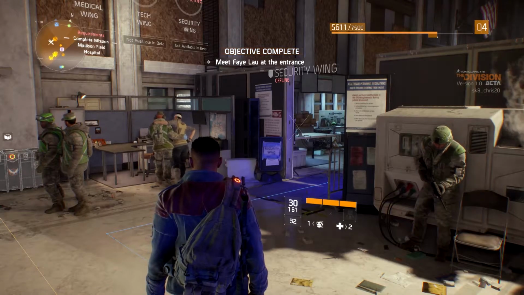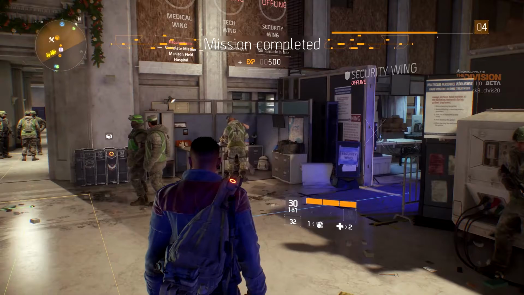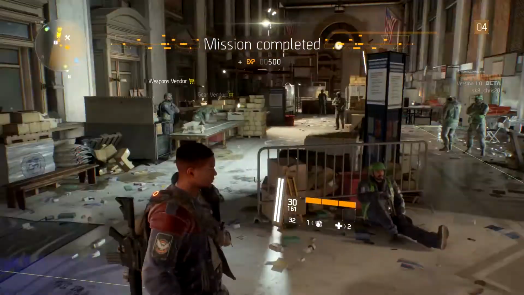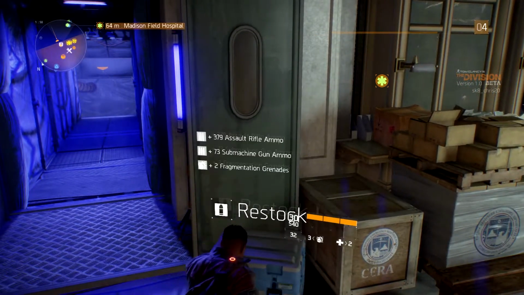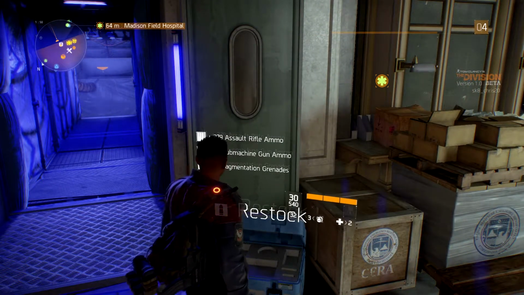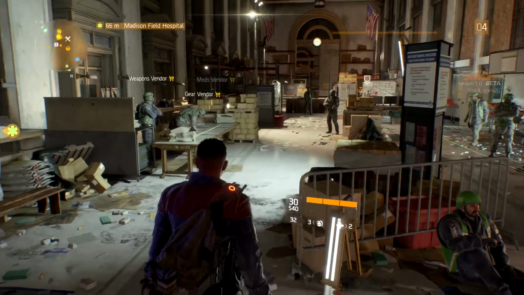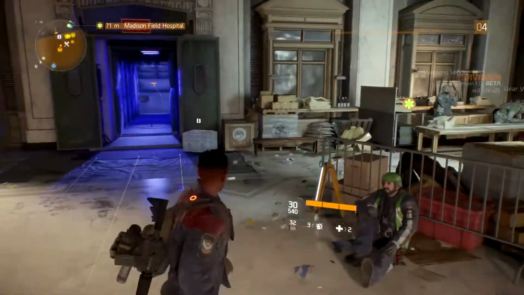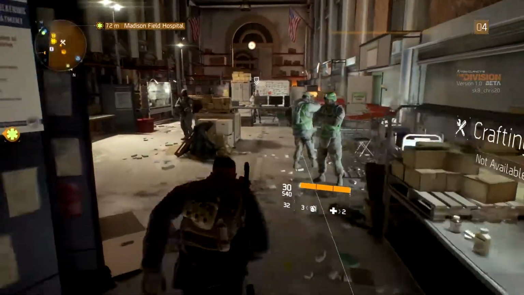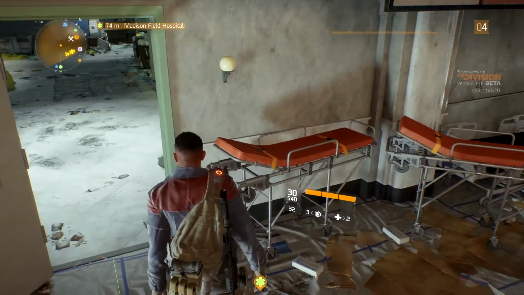And there you go guys, you're pretty much done in there. You've set up your base of operations. See that crate over there? Oh, not this one, sorry, this one. It says restock. That crate's going to be there every time you try to leave that base, so don't forget to use it, because that's going to restock your inventory. It's going to give you all the grenades, all the ammo back. So don't forget to do that every time you leave your base.